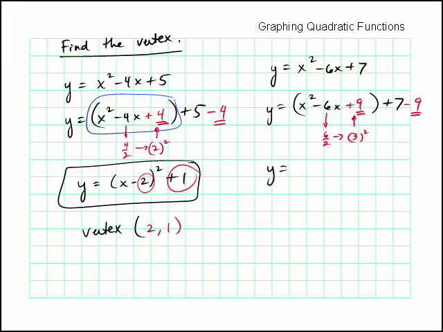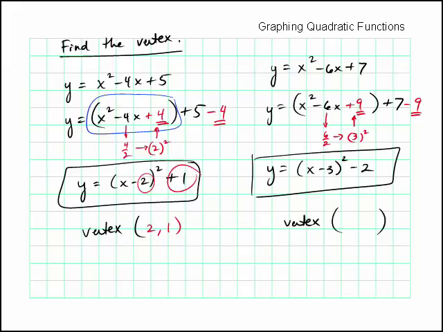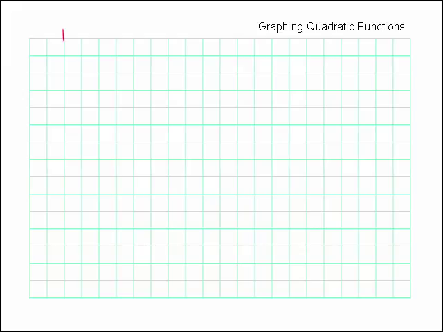Now, what we have in the parentheses there will factor to a perfect square. It's x minus 3 quantity squared. And then on the end we have minus 2. I have it in the completed square form, and so I know that this vertex is going to be located at 3, comma, negative 2. Okay, let's try a couple more of these. So these two are going to be a little bit more difficult than those. Once again, find the vertex.